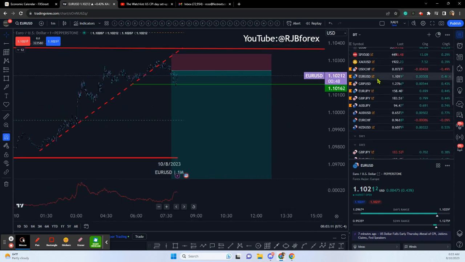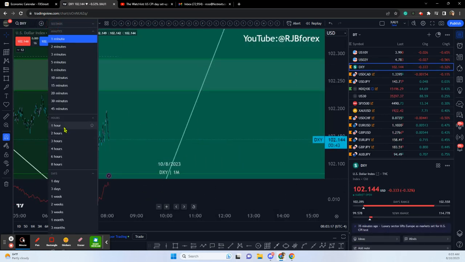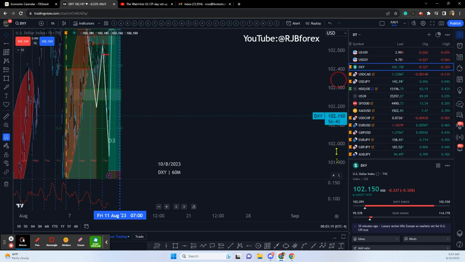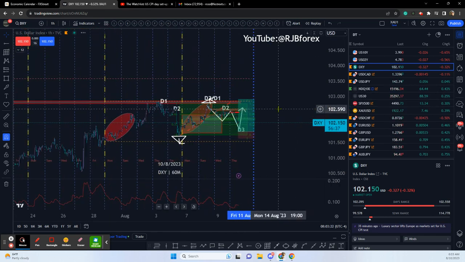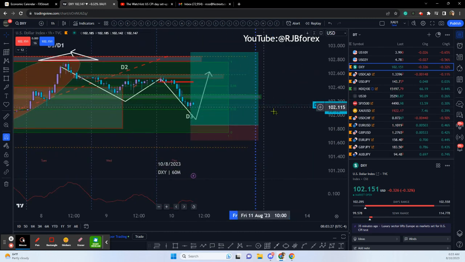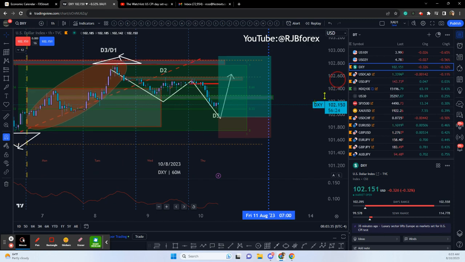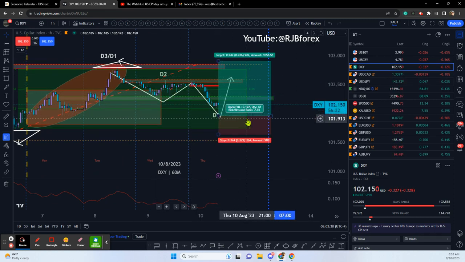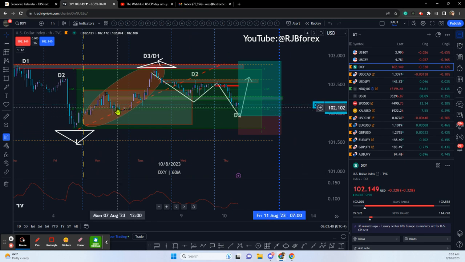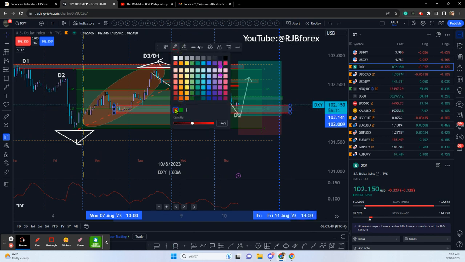So let's look at this dollar. What's it doing ahead of this data? Pull back to an hourly chart. It's sort of sitting on top of where we want to be, where we want the dollar to come into. We want the dollar to come in lower. Is it a bit much to ask? We've got support over here. So maybe this is the support for the day, maybe not, but it could be.